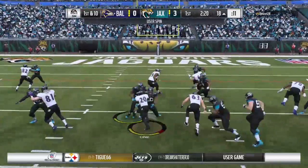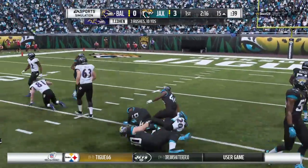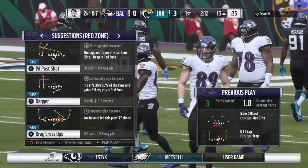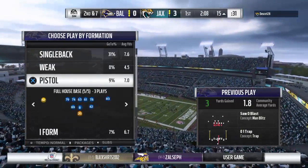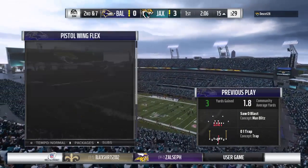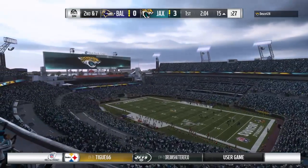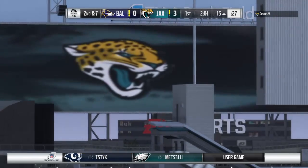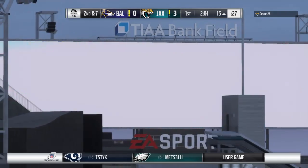This is Cohen. And he was able to shed the tackle, but the reserves come in for the stop. 3 yards on the pickup there, and it'll be second down. We haven't seen much from him running the football here in this first quarter. No, you're right about that. We haven't seen much of him at all so far. They've stacked him up pretty well, but when you're trying to run the football, sometimes you got to play the long game. Keep handing it to him, and some of those runs that aren't working now, they turn into 6, 7, 8, and maybe more later on.